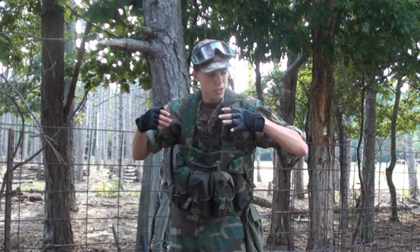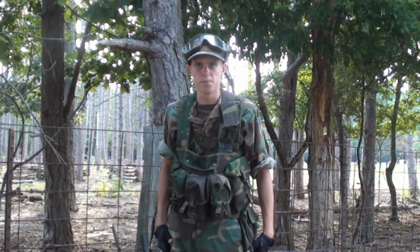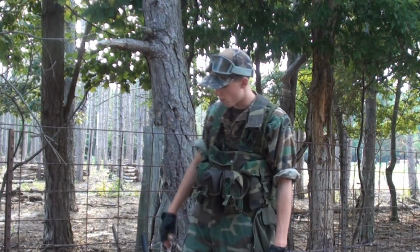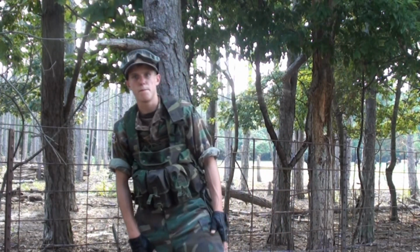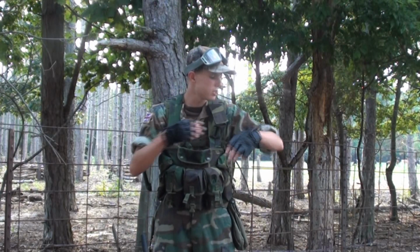Now, just because I didn't mention this before, the actual base for this loadout is just Woodland. Woodland BDUs. You can find these in any surplus store. These are pretty old and tattered. Down here in the pants, there's quite a few holes in the knees. And then we just got the jacket.